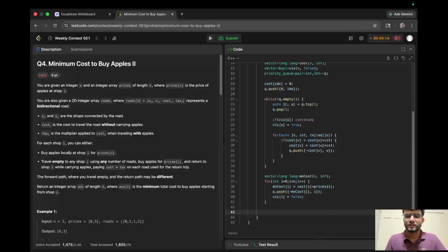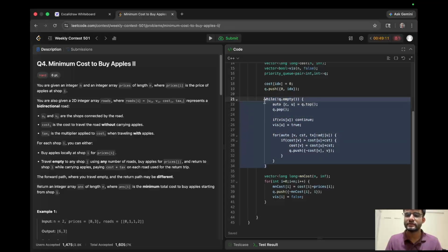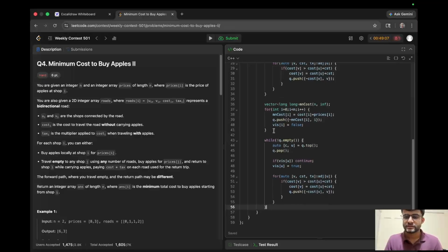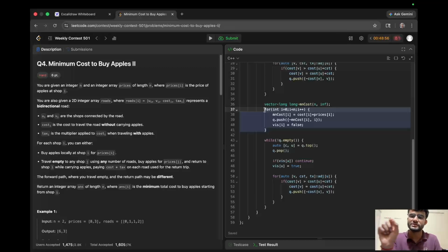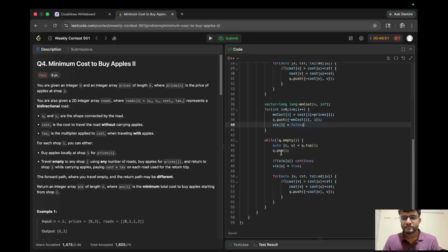Now we just need to calculate the minimum cost array. This is the only unique difference from the above part. In this case we are starting from every node I, and our final goal is to reach index idx with the minimum cost. If this is not empty, then replace cost here with minimum cost.